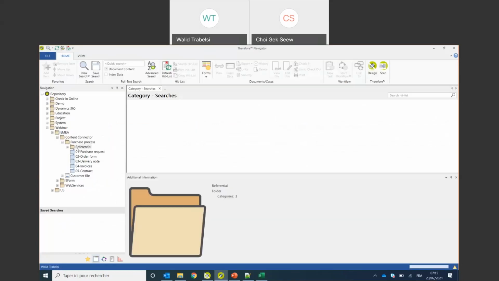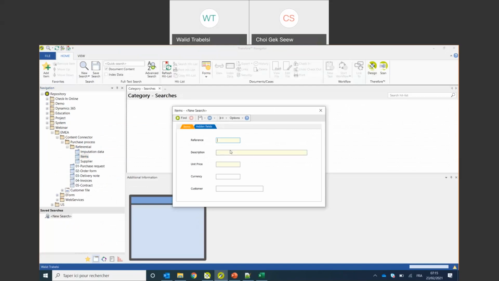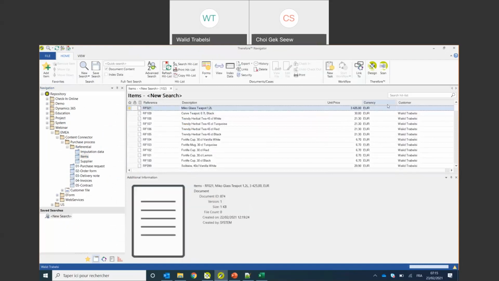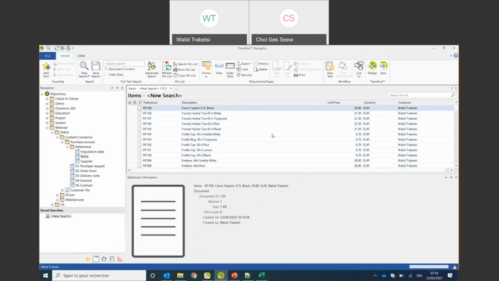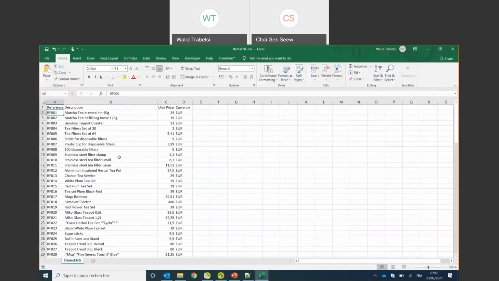In my item category, I have the same fields: reference, description, unit price, currency, and customer, but don't take care about customer. Let me delete that one, it's not correct. So I have all the items, and I want to import all the items automatically or update all the items automatically. I need to create a profile for this file. Let me show you how to do this.